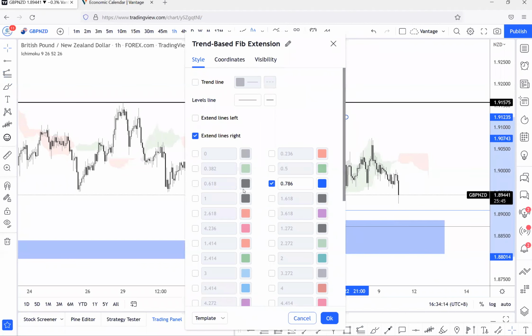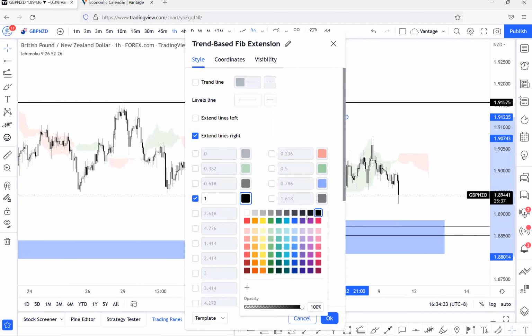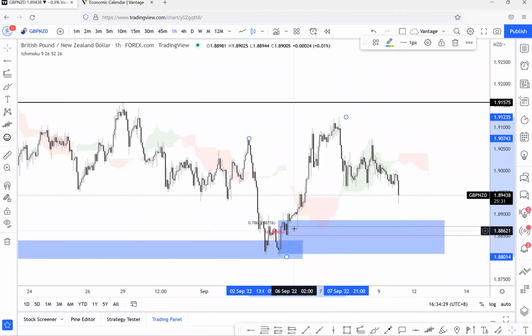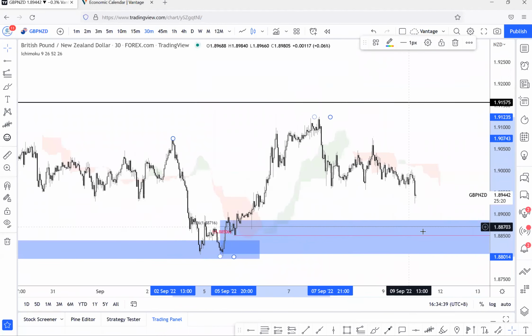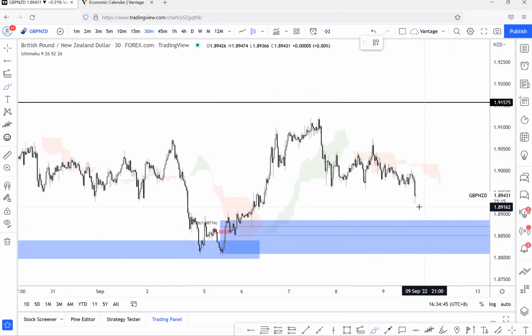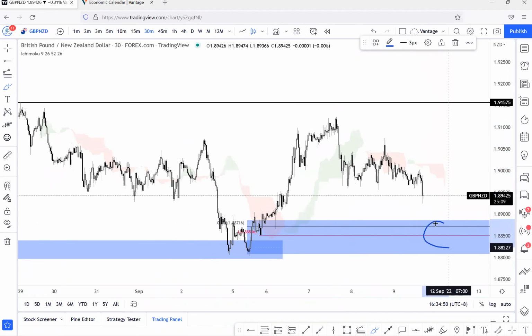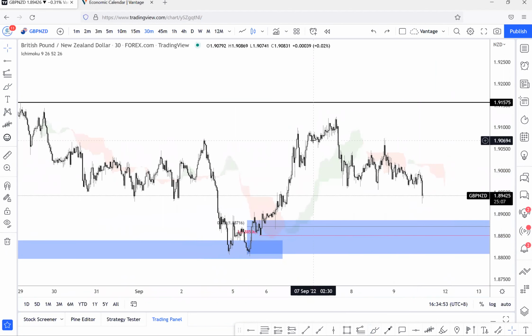For Fibonacci extension, just to share a bit more, personally I use the 61.8, 78.6, and 100%. These are the 3 common ones. You can see that this region is your 100%, I'll put it in a different color, probably pink. If price taps into this region, I will go down to the smaller time frame, probably the 30 minutes, and see if there are any resistance levels formed in here and a clear break above that. When price breaks above this resistance or supply zone, it tells me that demand is in control. This is the region that I'll be waiting for on Pound Kiwi.